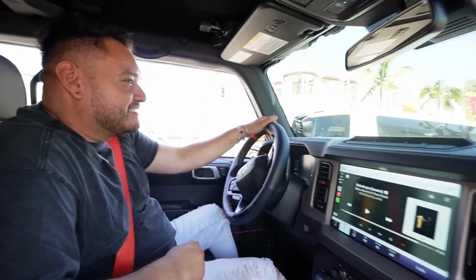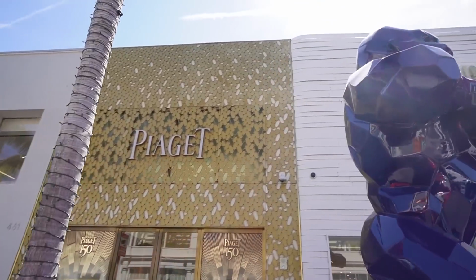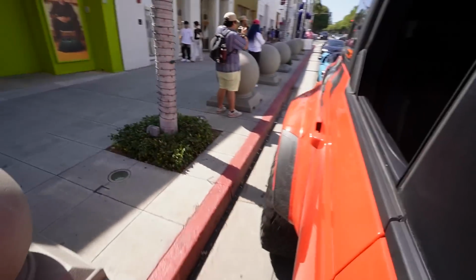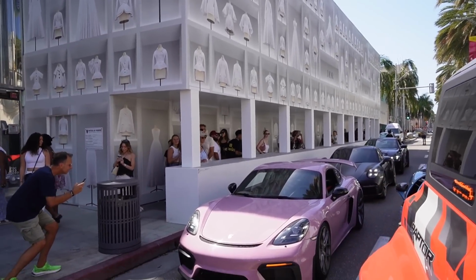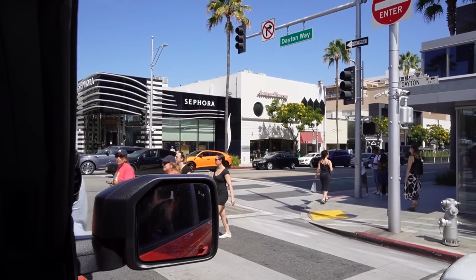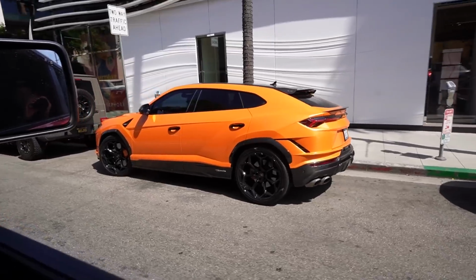There's so many cool cars on Rodeo. What were you gonna say, G? Tell the people what you're gonna say. Look at him. Kevin's on the hunt. You think I should buy an AP? Yes, let's go. I'm down, bro. Let's go buy one right now. Look at everyone recording. Everybody's recording the supercars. Look how crazy everyone gets for the supercars. Everyone's taking pictures, bro. Orange. Yours, perf with the carbon hood and roof. You know already? Yes. Ooh, orange shirt. It's Kevin's literally dream car right there.